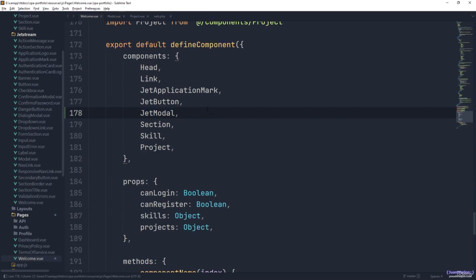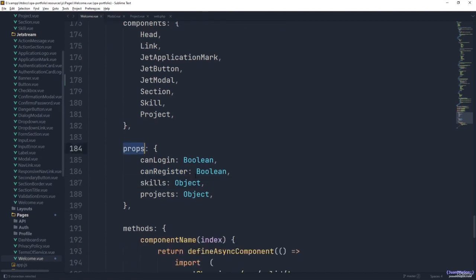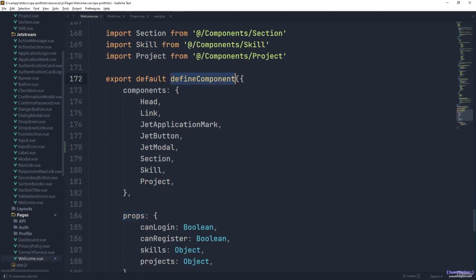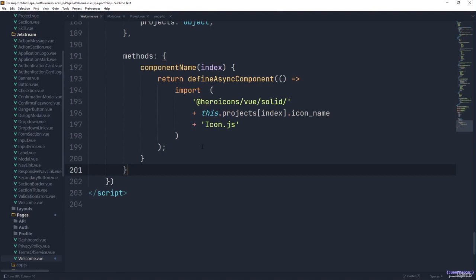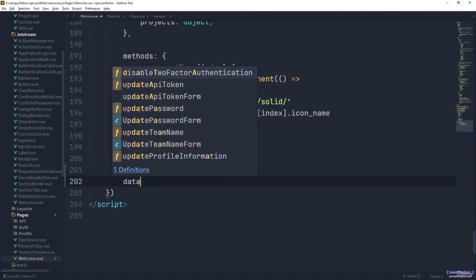Once we have that, we can use it in our components, but remember, we need a way to decide if it is visible or not. So that means that we will have, let's say, a property, but it is not a static property. It is going to be a property that is going to change at execution time. So it is not going to be in the props. It is going to be in a new option in our defined component called data. So after the methods, we are going to have a new one, which is data.